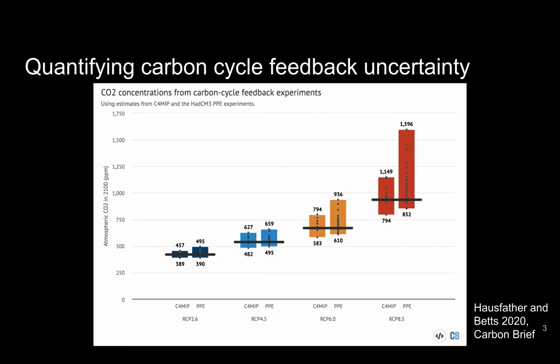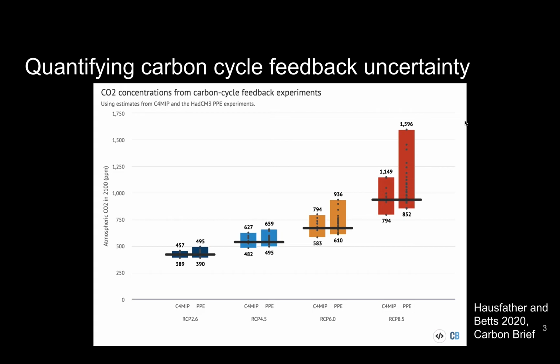First is that there's a very wide range of carbon cycle feedbacks here, that can fairly dramatically increase atmospheric CO2, particularly in the high emission scenarios, relative to the prescribed concentrations. A second thing to note is the prescribed concentrations are actually a little bit lower than the mean of these estimates, particularly in the Perturbed Physics Ensemble, but also in C4MIP. And this reflects the fact that the CMIP5 C4MIP experiments tended to have slightly higher carbon cycle feedbacks on average than those in CMIP3, which were used as the basis to derive the fixed concentration estimates.